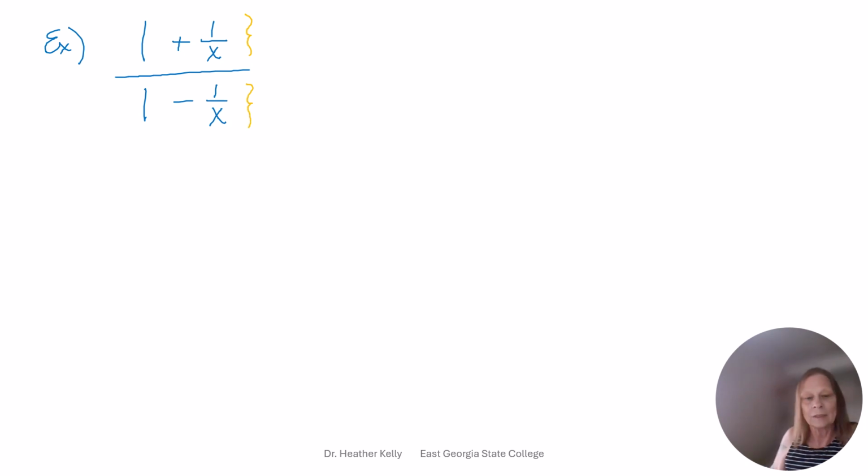Here I'm going to do some truly complex looking fractions. The first one is pretty common. This kind of comes up in a weird way kind of often in calculus and stuff. So let me just show you how to do this. Now what we have to do is we have to consider each piece separately.